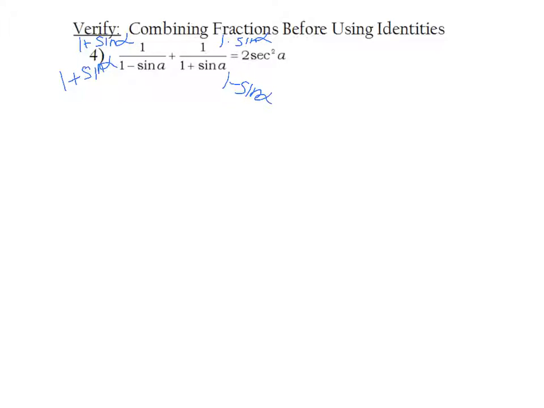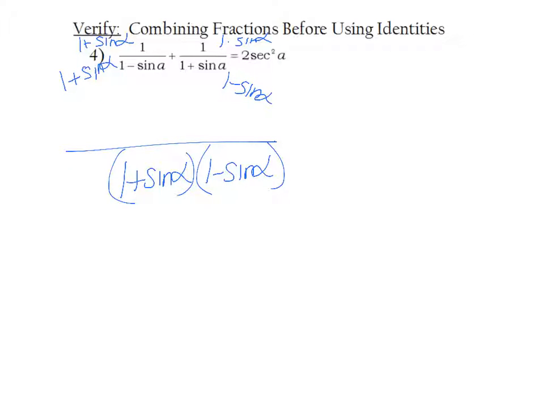And I'm leaving the right side alone. I'm showing all this work here. Basically, what's going to end up happening is I'm going to have a common denominator of 1 plus sine alpha, 1 minus sine alpha. I usually just go ahead and merge that. Once I get the common denominator, I'm just going to go ahead and combine that fraction into one big fraction. In my numerator, I'm going to take the 1 plus sine alpha times the 1, that doesn't do anything, plus the other side is going to be a 1 minus sine alpha. And the right side I'm leaving alone.